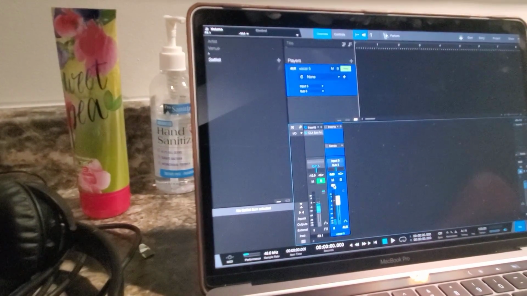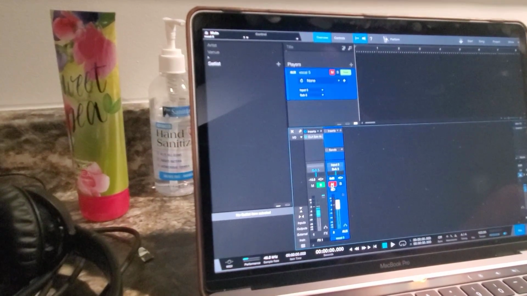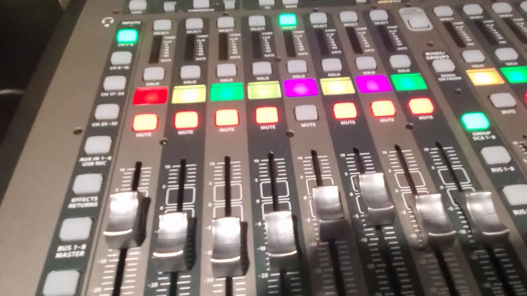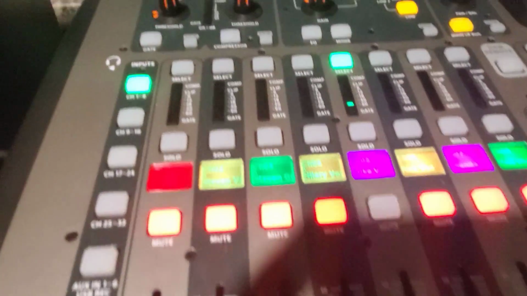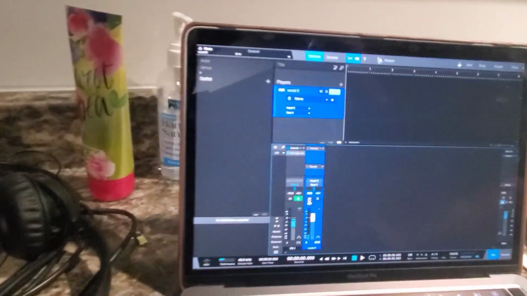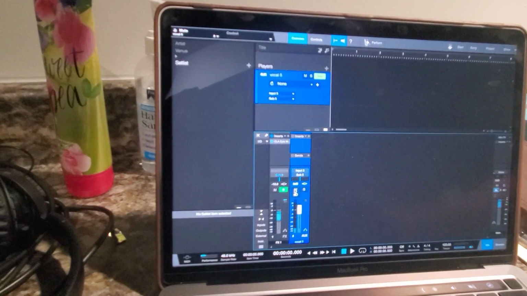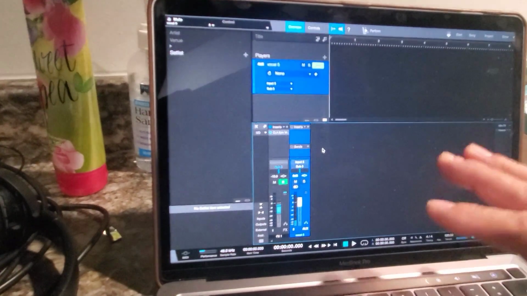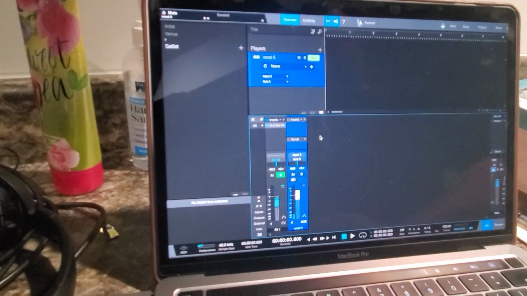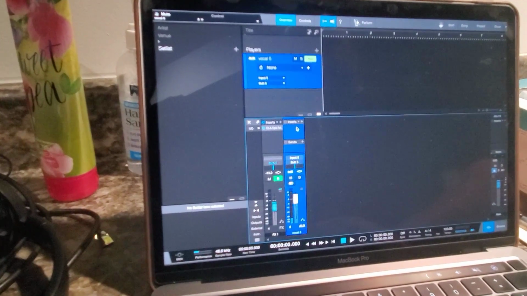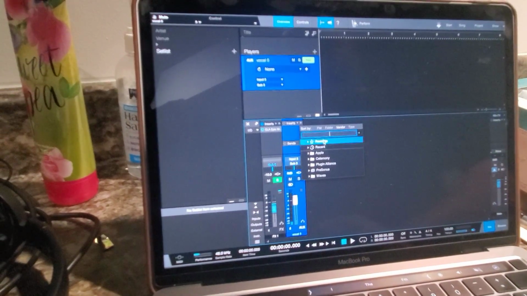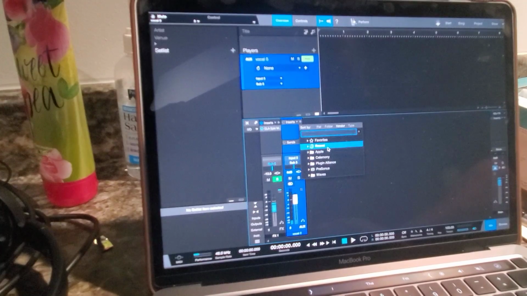Now, just to prove that that's happening, if I mute this here, it stops the signal from coming. You're not going to get anything. If I unmute it in the computer, well, there it's back. So now anything that I do to this here is going to come out live. So there's a couple of ways to add effects in Studio One. You can insert it here, so I can hit this little plus and then use whatever you want.